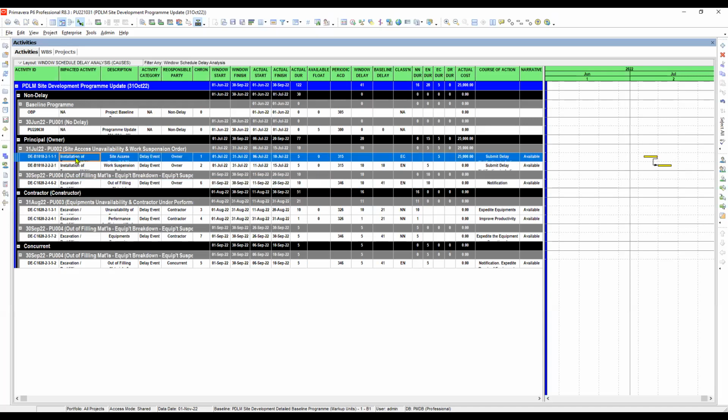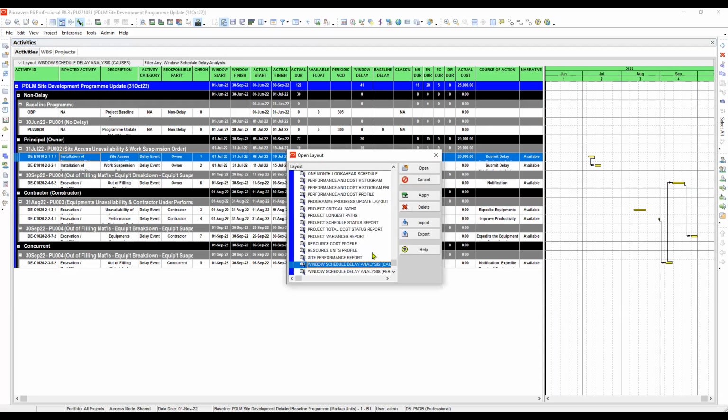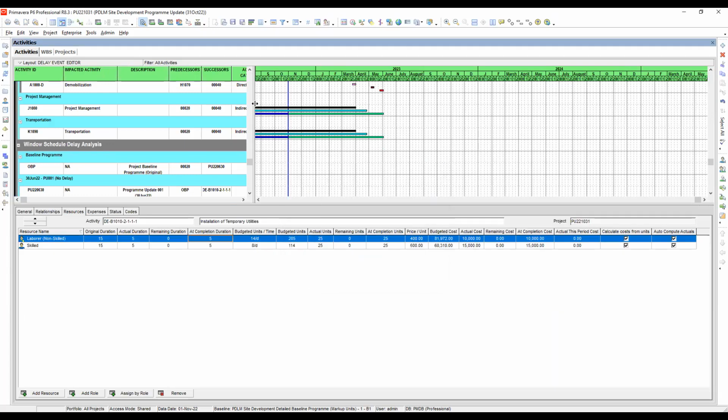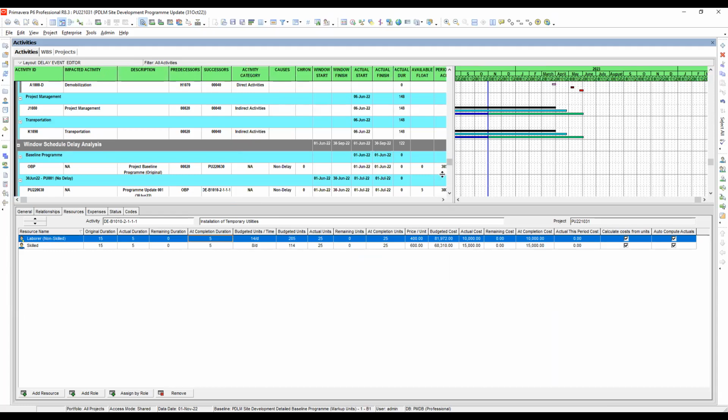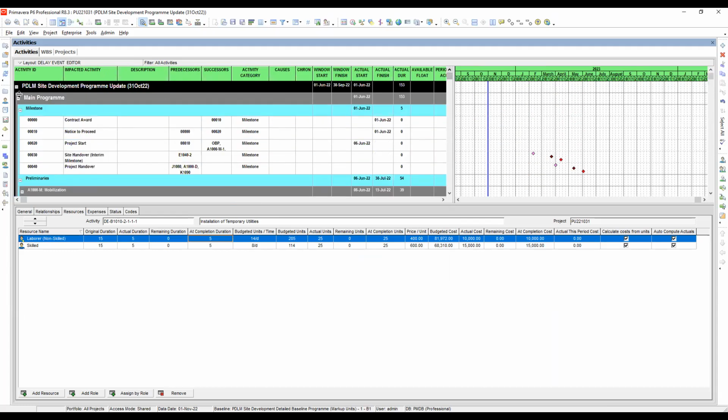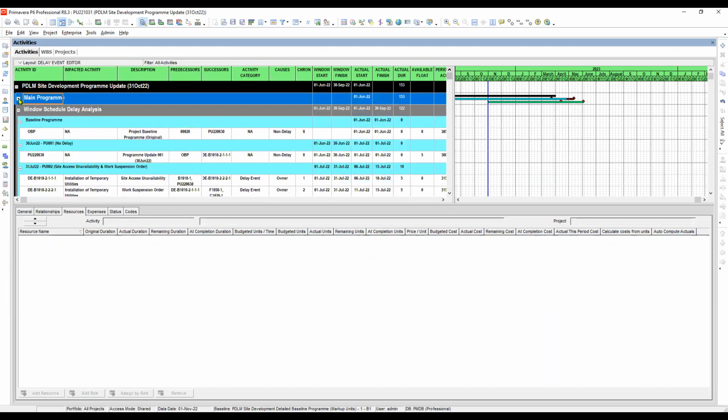Okay, so let's go back to the layout of the delay event editor. Okay, here, and let's apply it. So since the activity that was affected was, okay, let's show only the bottom layout.